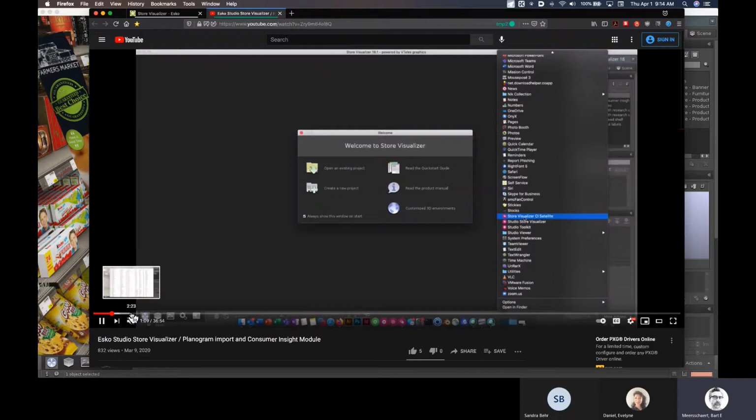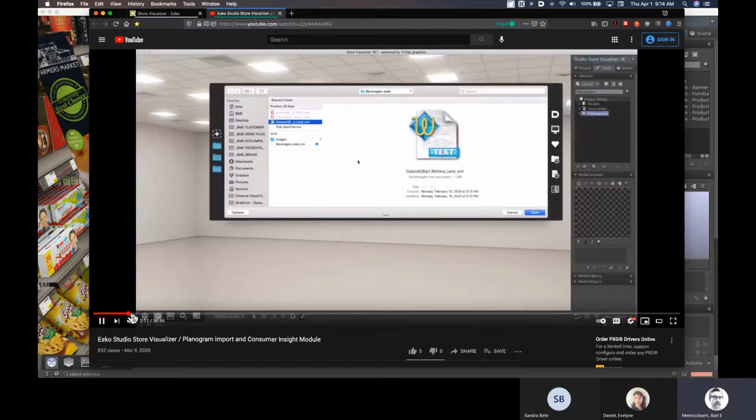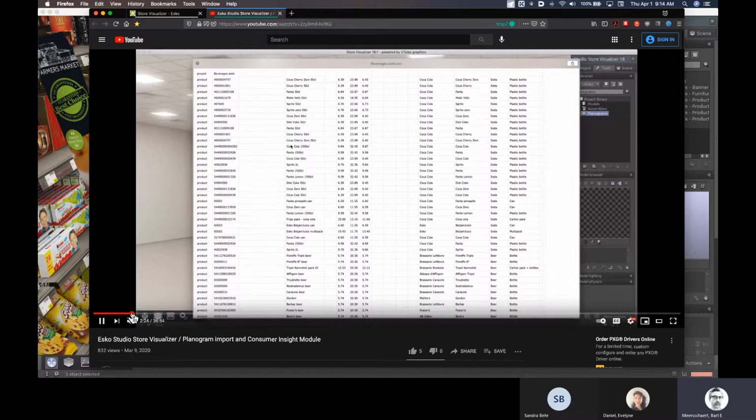If you have planogram software, this planogram software can generate a data file, a data set, like you see here, with different SKU numbers and the product description, the price, maybe, what brand it is, what sub-brand, right?